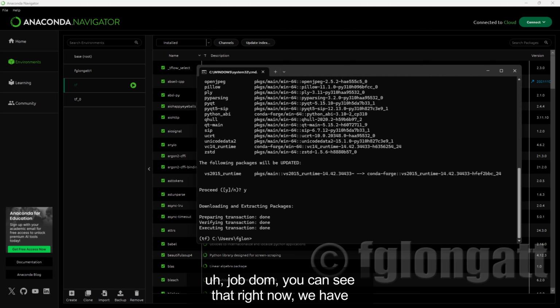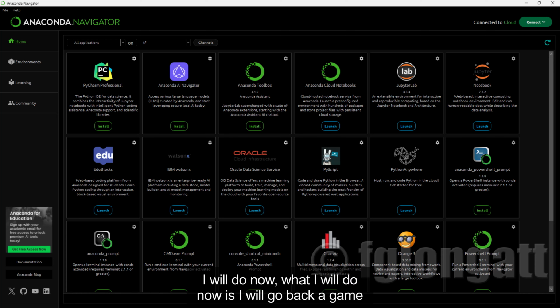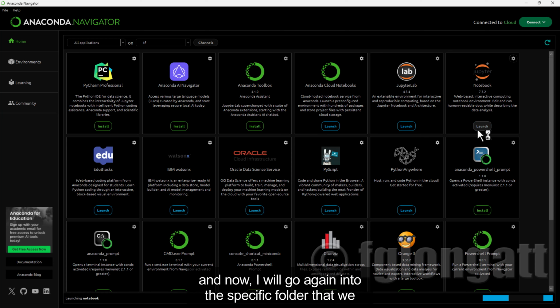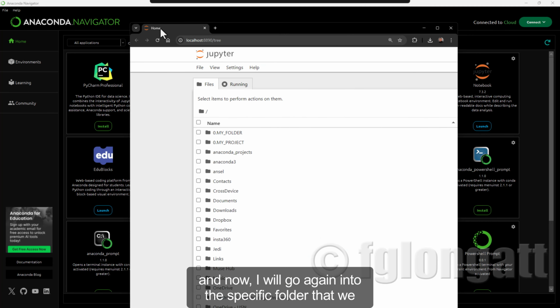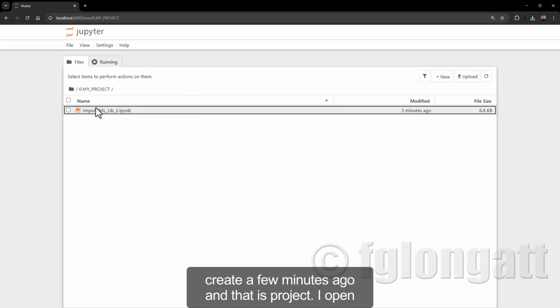You can see that we have installed these packages inside this beautiful environment TF. So what I will do now is go back again to Jupyter. Now I will go again into the specific folder that we created a few minutes ago, which is project.